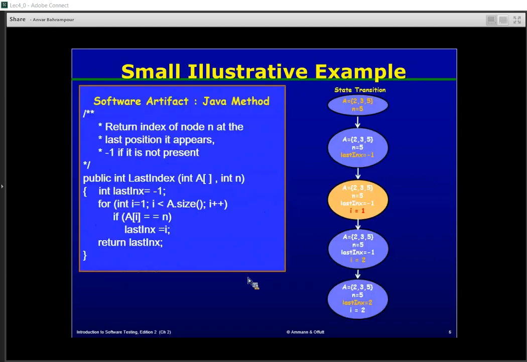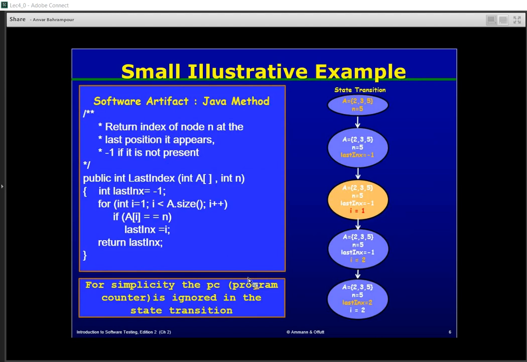Okay. I think there is some ambiguity in software state or program state in your mind. Note that this slide is a bit different from those in the course homepage.